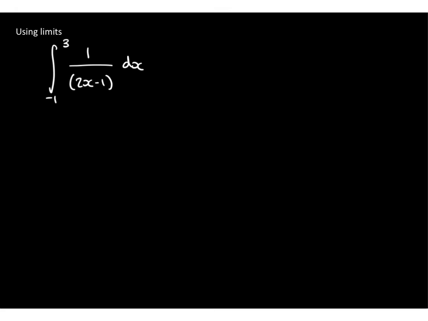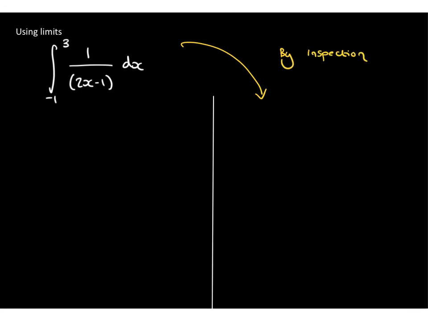So let's look at another example, this time a definite integral that involves using limits. Now, we are going to do this in two ways. So we can explore the question two slightly different ways. The first way that I'm going to do this is by inspection, which means everything stays in the same variable x, and I don't need to change the limits, I don't need to do anything at all because I'm working in the variable x.